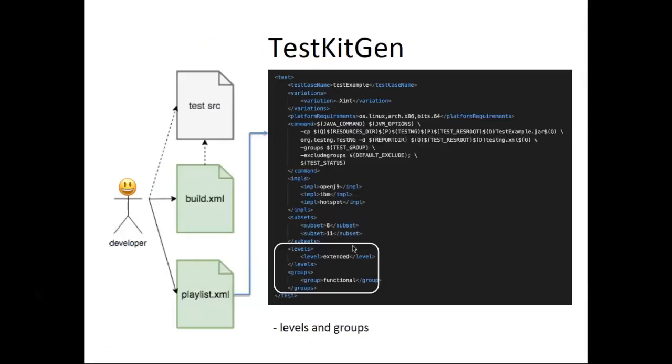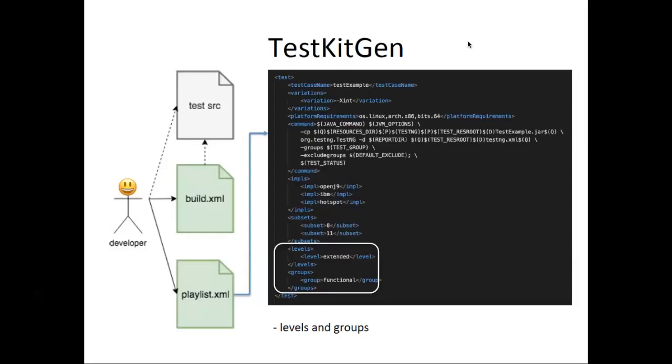Right now, we also have groups, even though we've divided the functional suite. Those tests actually live in one location at the moment, but we wanted a system that would allow you to lay down tests from anywhere. And TestKit Gen, if you put a directory of tests in the path of it, it's going to go down into all the directories looking for build.xml files and playlist files and run the test. So we wanted to have you be able to still tag it as a functional test if you needed to, even if it didn't live in the functional test folder.